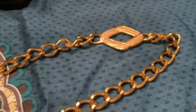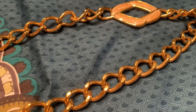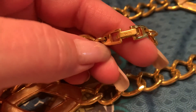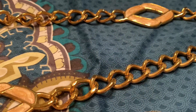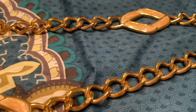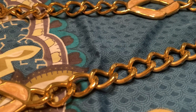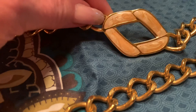When I saw this necklace, the first thing that popped in my head was Monet, and then I thought it's either a Monet or a Napier — and I was right: this is a Napier. There's the mark on it. I'm not sure if it's pronounced Napier, Napper, or Napier, but from listening to other people on YouTube I believe Napier is the way to say it. I've been saying it wrong forever, but I'm good with that. I will add this to my collection of Napier jewelry.